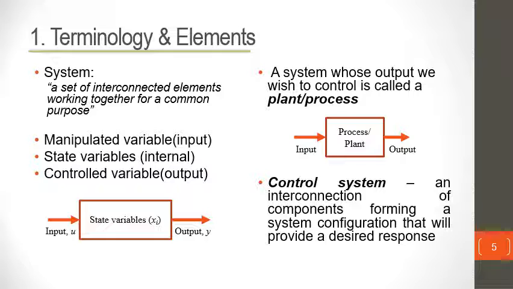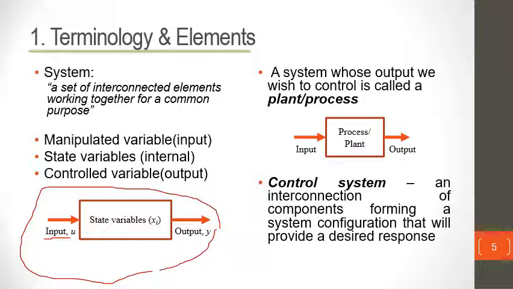So we have noticed, in fact, from the previous module, that a system can be viewed as a block. Basically, we can view a system as a simple block with a set of inputs and a corresponding set of outputs. Additionally, we can view a system as having an internal state, the state of the system.